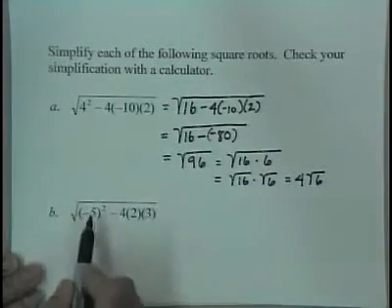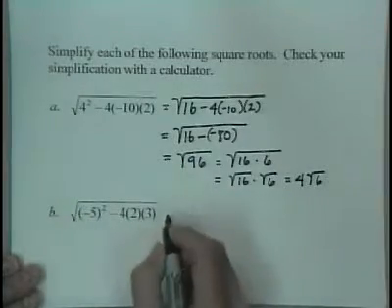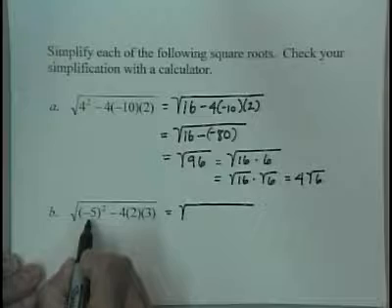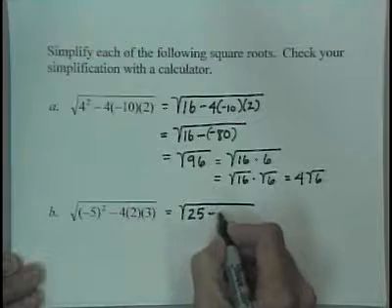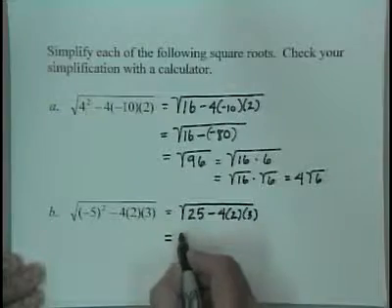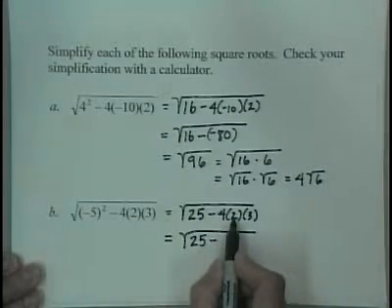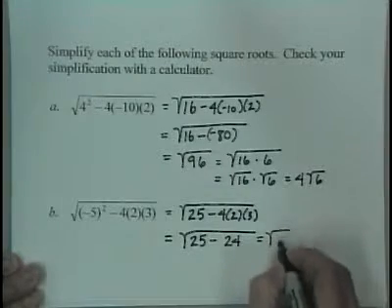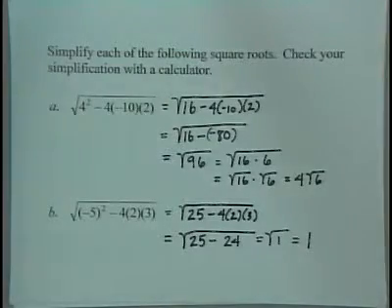This reads the square root of the number negative 5 squared minus 4 times 2 times 3. Well, let's start with the exponent in the radical. Negative 5 squared means negative 5 times negative 5, which is 25. I have that minus 4 times 2 times 3. And now I'm ready to multiply before I subtract. I have 25 minus 4 times 2 is 8, times 3 is 24. And so this, once the subtraction is performed, is the square root of 1, which is 1. Well, let's check both of these.